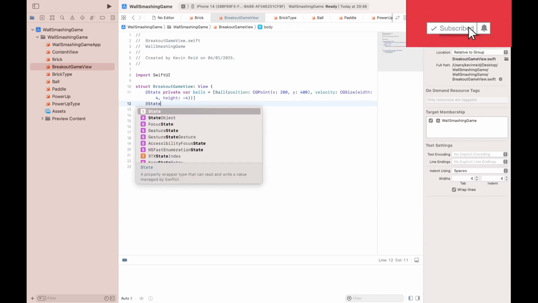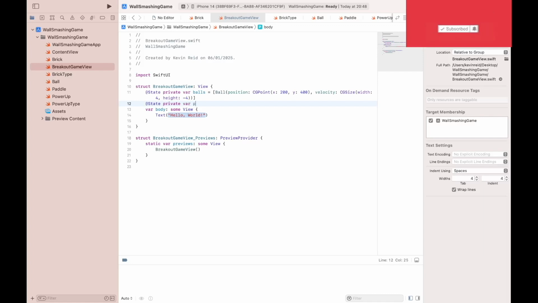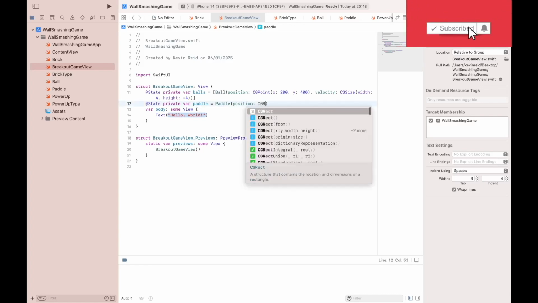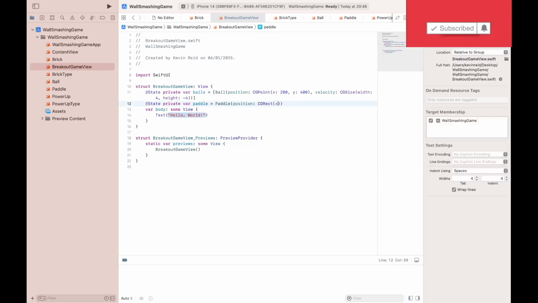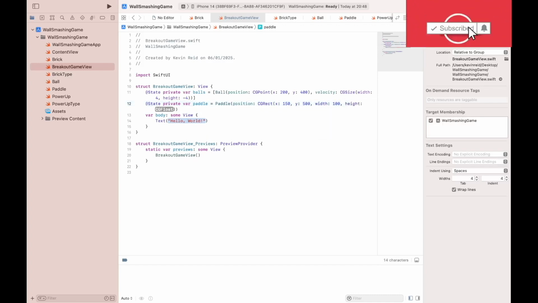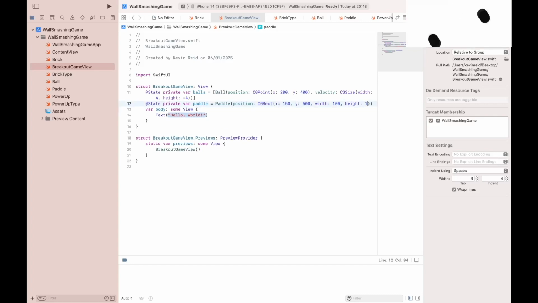@State private var paddle equals paddle position, CGRect, x 150, y 500, width 100, and height 20.